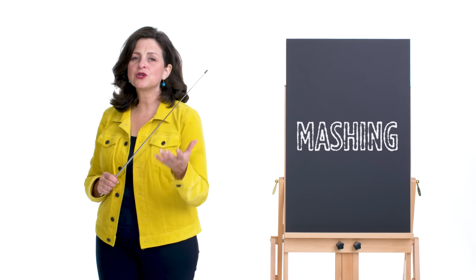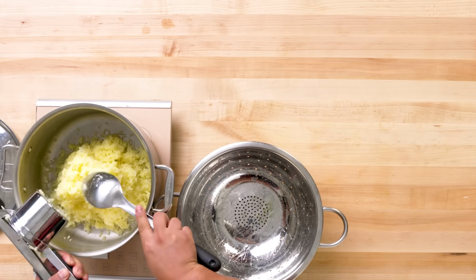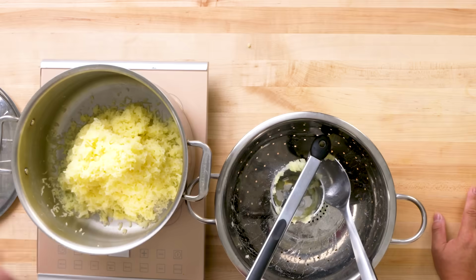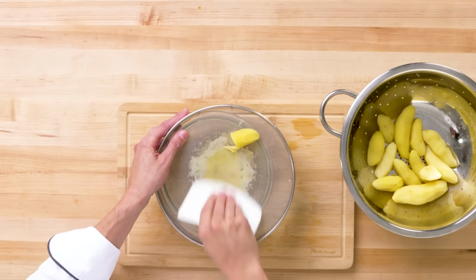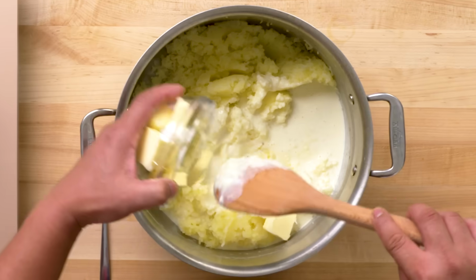The more starch that is coaxed out, the more that can be coated in butter or other fats to make a creamier dish. Lorenzo extruded his potatoes through a ricer. This process added small amounts of air to them, resulting in smooth, slightly fluffy mashed potatoes. Barry used a special piece of equipment called a tammy. Its flatness provided more surface area for extruding the starch out of the soft, boiled potatoes and aided in promoting fluffiness.